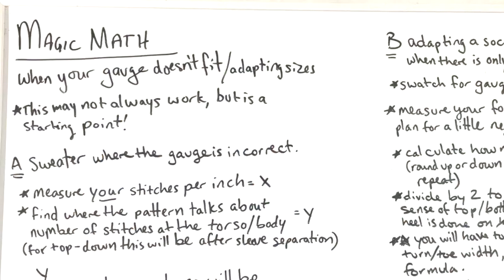So when we talk about magic math in the shop, I'm going to lead you through what we do if someone comes in and cannot get gauge and wants to figure out which size to make to have it fit them. This is all going to be on the whiteboard this time. I'm not going to hold up anything. It's just going to be writing on the whiteboard that we will go through. So let's get to it. All right, so magic math.